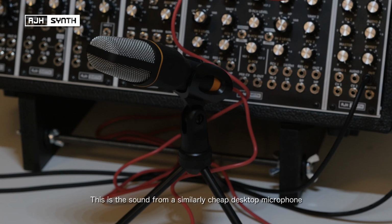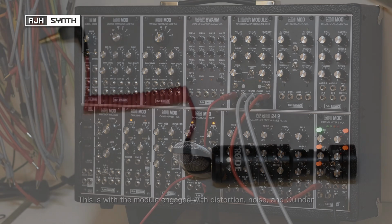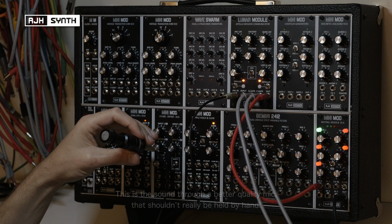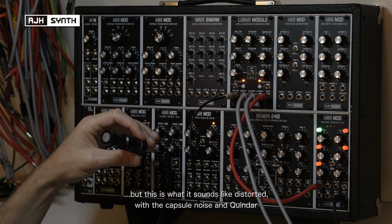This is the sound from a similarly cheap desktop microphone, and this is with the module engaged, and distortion, noise, and the Quindar. This is the sound through a better quality microphone that shouldn't really be held by hand, but this is what it sounds like distorted, and with the capsule noise and the Quindar.